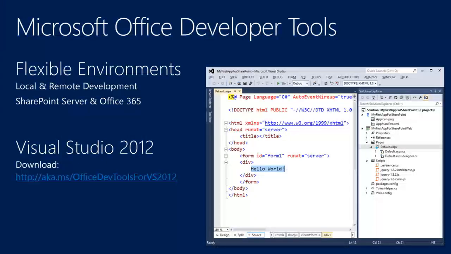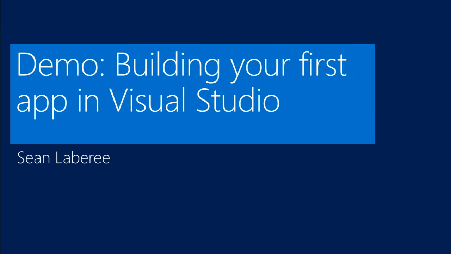The other thing we allow you to do is target not just a SharePoint server elsewhere in your corporation. We actually allow you to target developing against Office 365. So you can have a SharePoint site up and running in about 10 or 15 minutes. If you have an MSDN premium subscription or you go to dev.office.com and sign up for a free trial of a developer site, you can create that Office 365 site and get running with it in no time. So enough about the tools. I think it's about time for me to switch over and show you how to build an app.